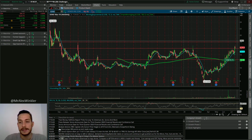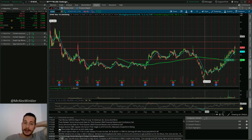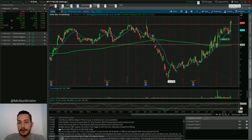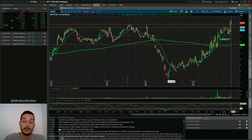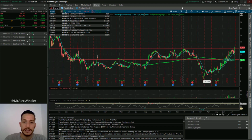I don't know. This is going to get a little bit day-tradey if we start doing stuff like that, or I ride it out a little bit more. I could always talk about this more if you guys find interest in this, how I actually end up trading it. But just know right now I'm looking for a bit of a swing trade. I wouldn't mind holding this several weeks if that was the case.